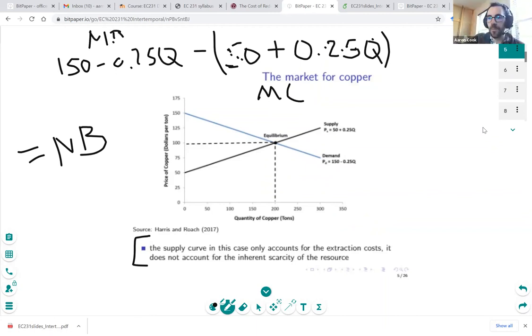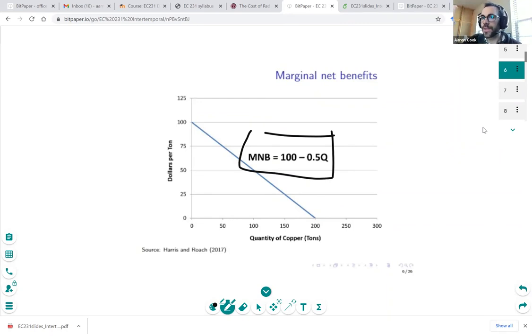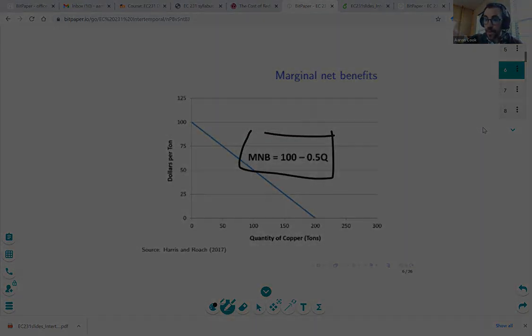Okay, so one simplification we can make is to transform marginal benefits and marginal costs into marginal net benefits, producing a curve that looks like this. This is actually going to make it a little bit easier to understand if we think of it from the point of view of marginal net benefits to society. If we analyze that, it can make it a little easier to grasp this idea of user costs, which we'll talk about next. So I have these slides.